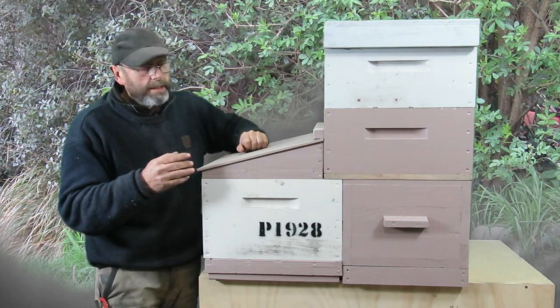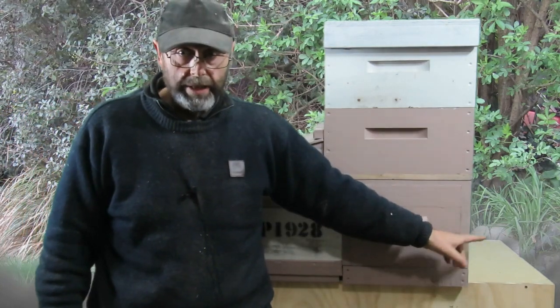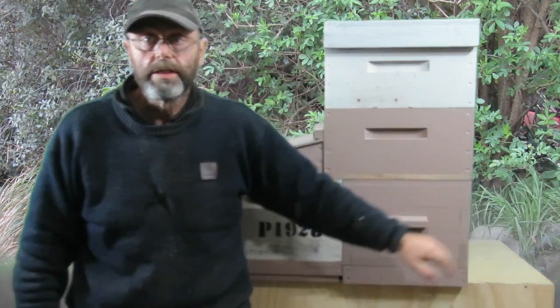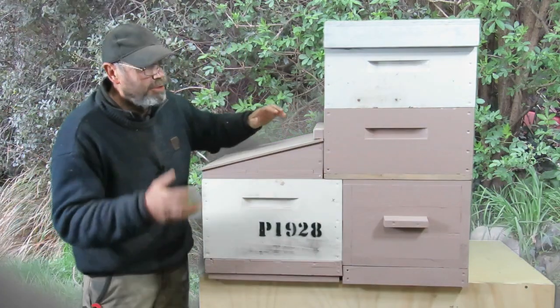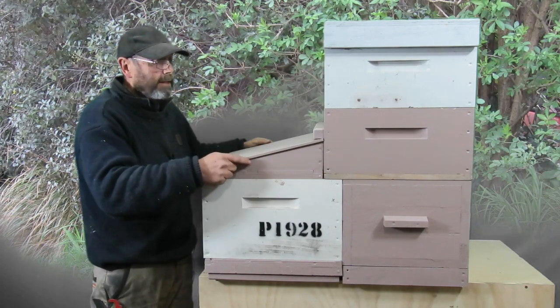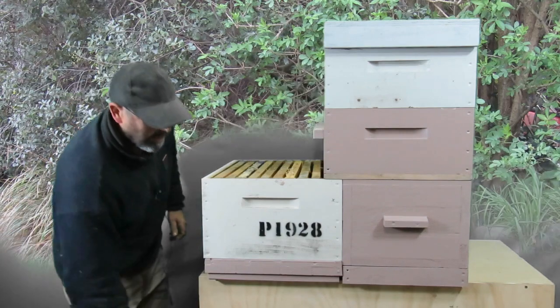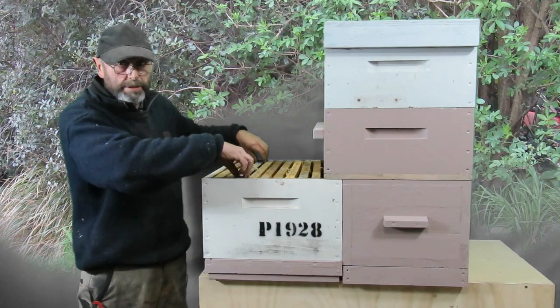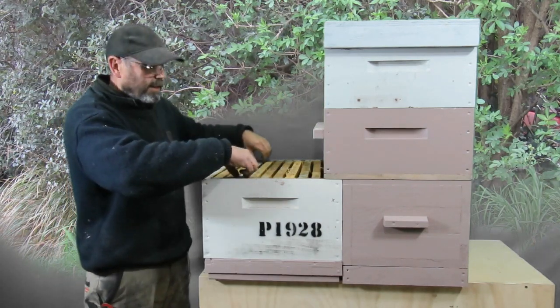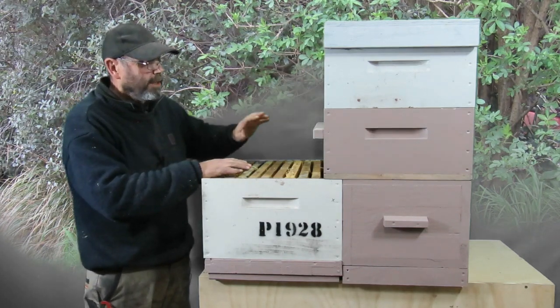What you'll see in a minute is that the bees exit from that side of the hive. So that's, if you like, the front of the hive. That's facing where the bees are flying to, which means when you're working the brood box, you're right round the back, and this lid lifts off, and there are the brood frames. So you can get straight into this brood chamber without touching the honey supers.